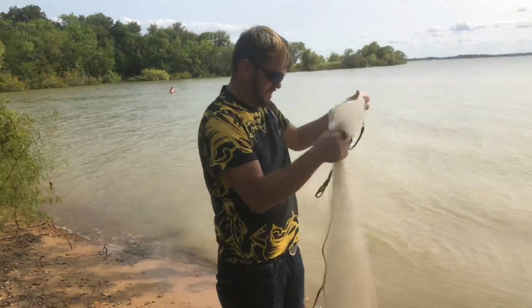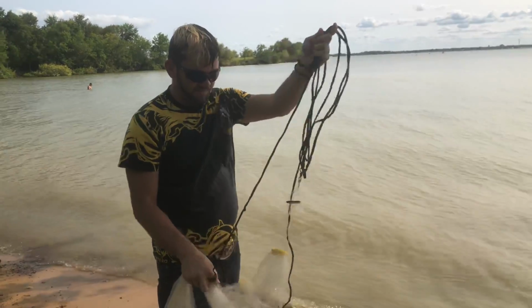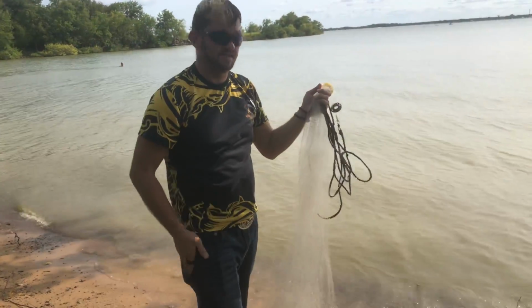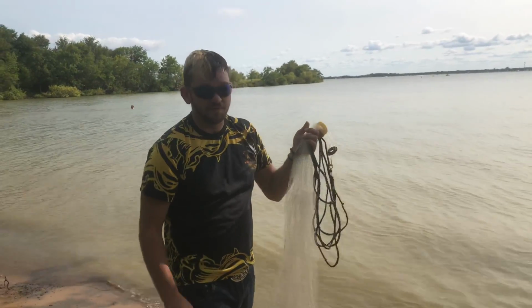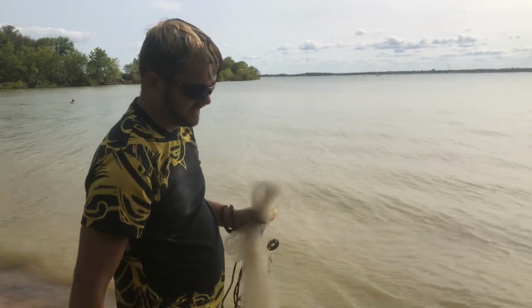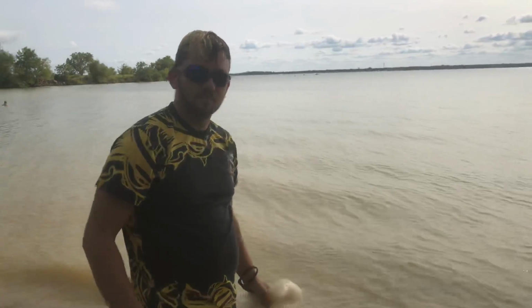Like I said, know your structure before you throw. And if you don't catch any shad, do what we're about to do and move. Because if you ain't catching them after about 8 to 10 throws, you ain't gonna catch them. When we first got down here, we caught about 20, and there were 2 at a time. And now that we decided to do a video, we ain't catching any.